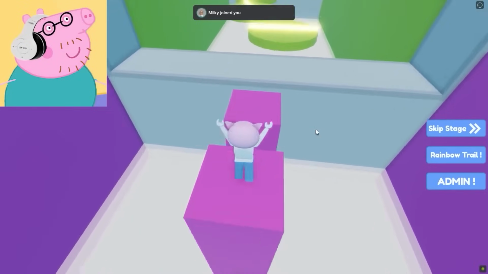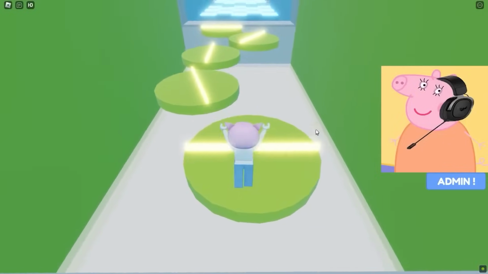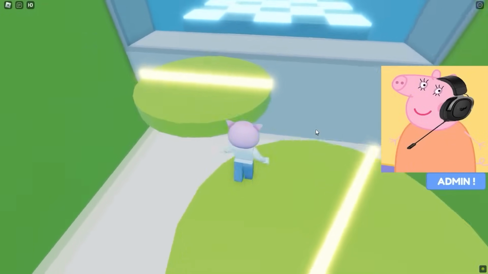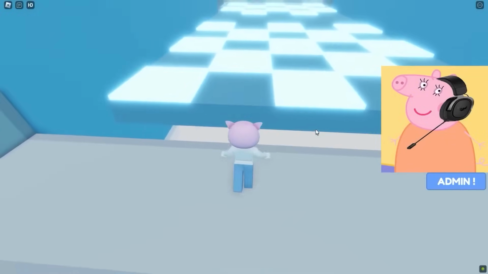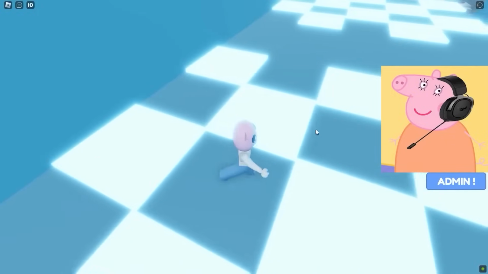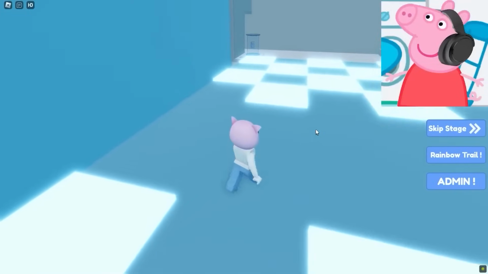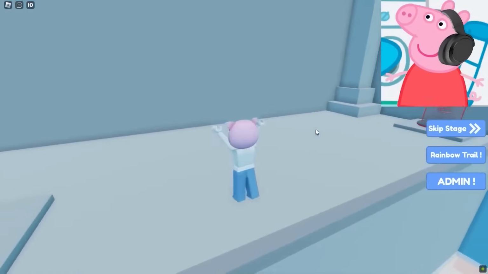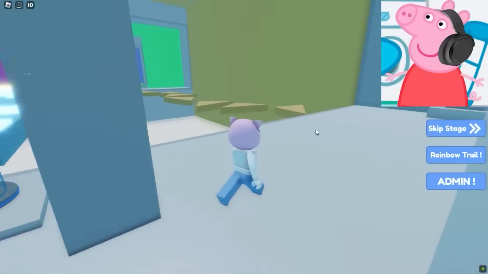To pass obby. Oh no, round platforms with lasers. Family, this is very dangerous. I really don't like this. Let's be careful. Family, the main thing is don't jump on the square with the laser or we'll die and get kicked. And we'll have to go through the whole thing again from the beginning.